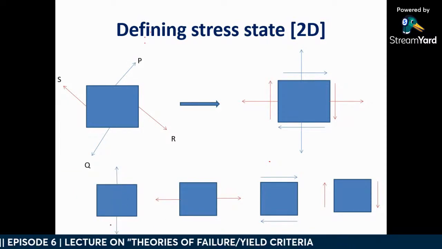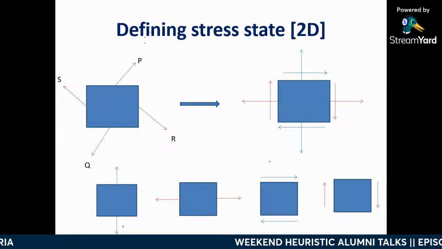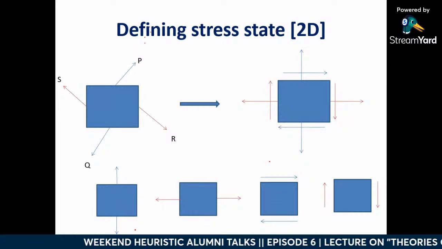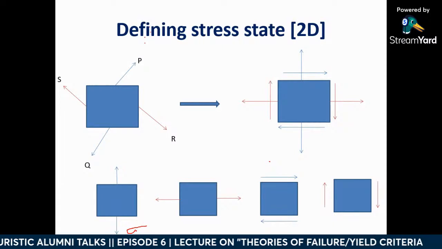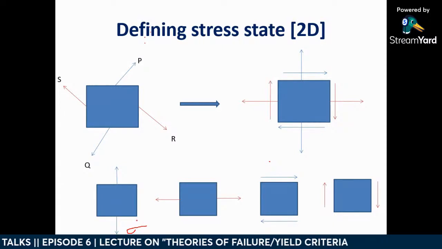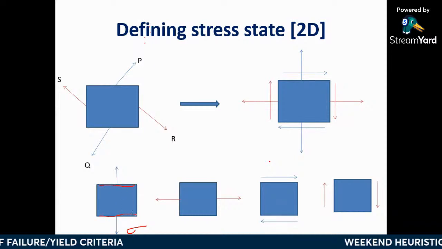First of all, look at this. I want to name this stress component. What kind of stress is it? Obviously it is a normal stress, so you need to represent it with sigma. Normal stress is represented by sigma. The next thing is on which plane it is acting. This is the plane, right? On this plane, the stress is acting.